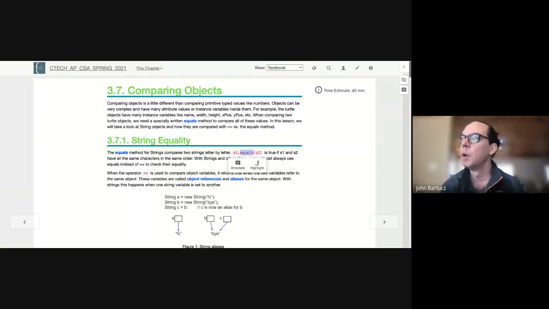Most of the time, when you're comparing things like strings, you want to know if they just say the same thing, right? If you're comparing two car objects, you want to know, do they have the same name, mileage, engine, color, all those kinds of things. You're not actually trying to compare whether it is literally the same car in the same memory space. But strings are the best example. So I'm going to show you what I mean here.